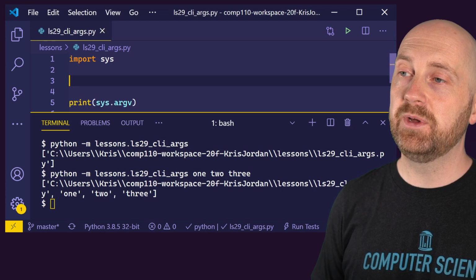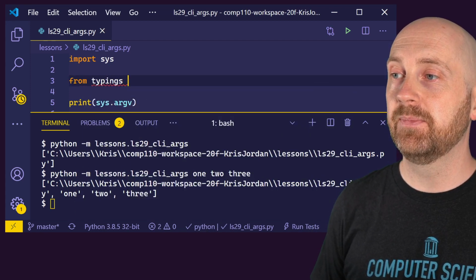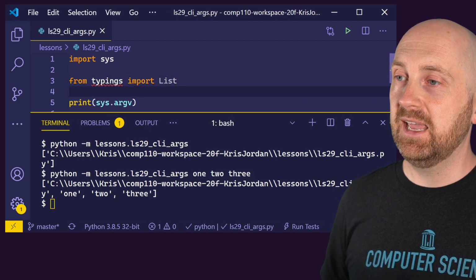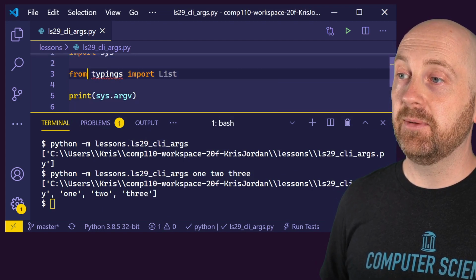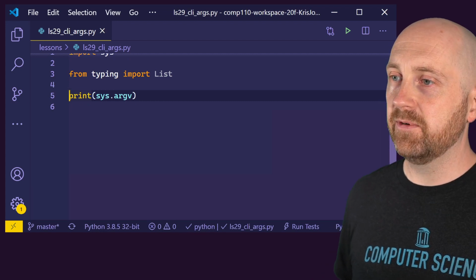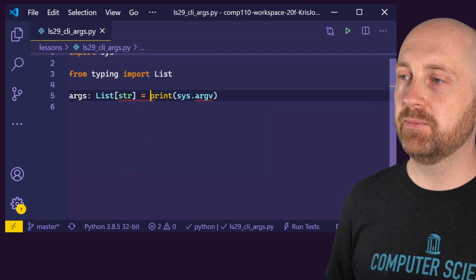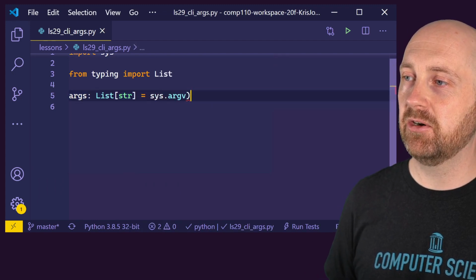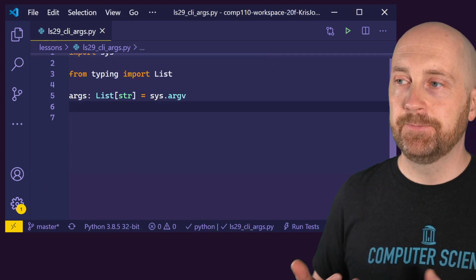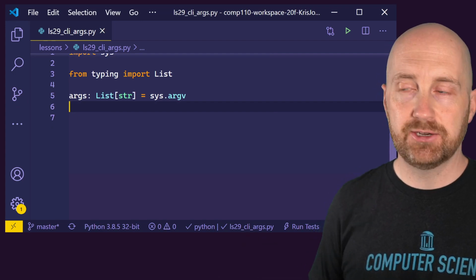So if we wanted to, we could say from typing, it's not plural, import list. And from here we can say args is a list of strings, and just to prove to you that the type of sys.argv is a list of strings, we can see that in fact that is the correct type here.